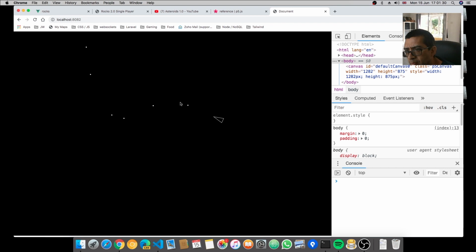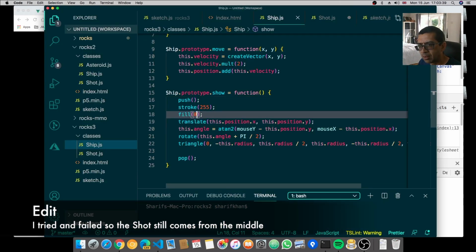Okay, so I've just noticed that it is coming from the middle of the ship, and that you can see through. So we need to fill out the ship with black rather than leaving it transparent. But I'm wondering whether the shot should actually come from the nozzle as well. Oh, we did fill the ship.